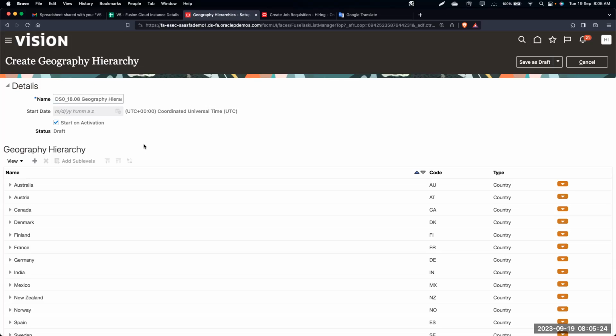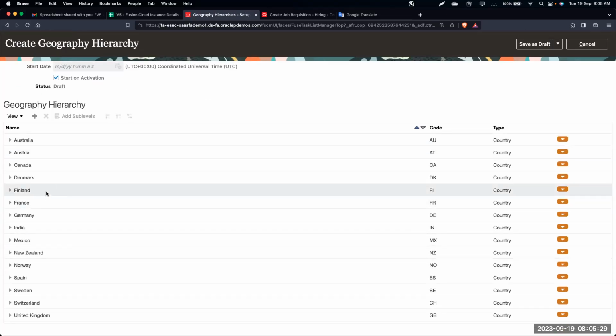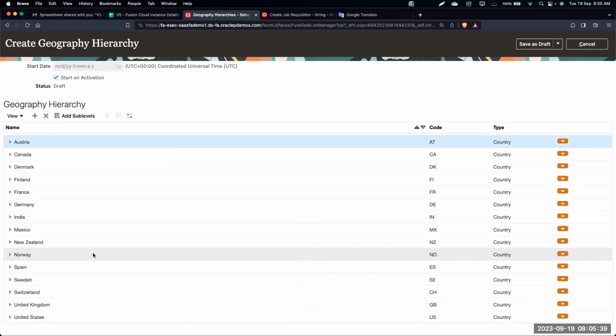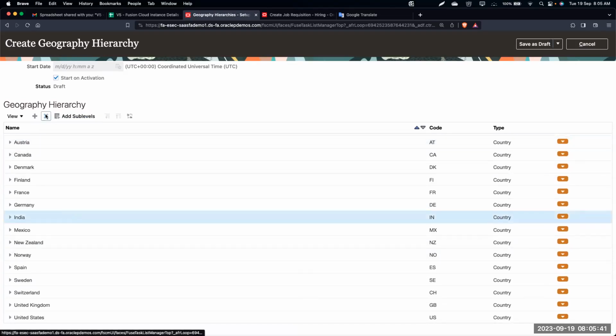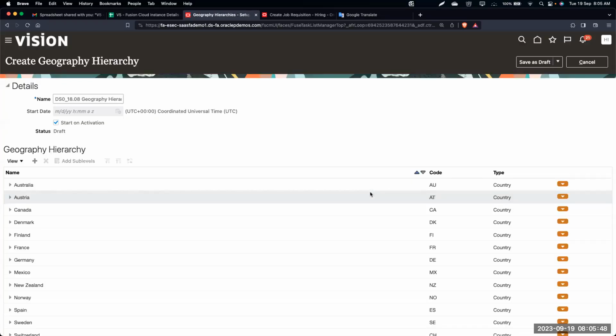Now let us see, these are the countries which are there. If you want to add or remove any countries, you can just select the country and then you see the delete or remove option. Let's say I want to add India here.